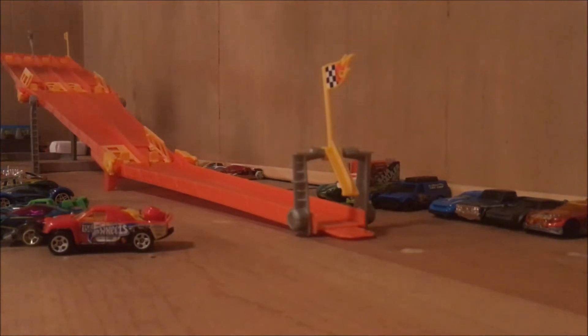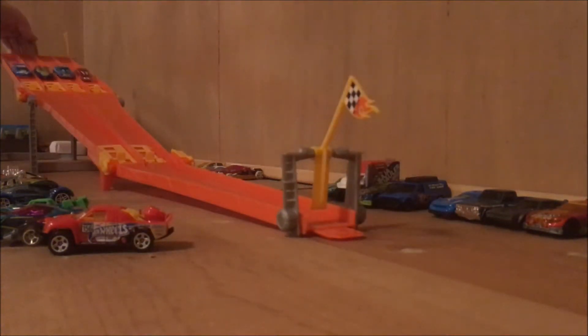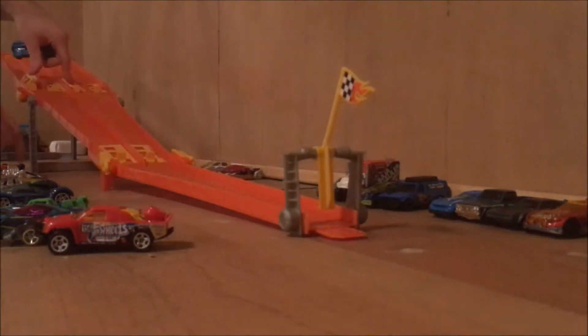In this race we have the Renault Sport RS Slingshot, the 1970 Chevelle SS lane two, and lane one High Roller. High Roller came from the semis. Three, two, one, race. Slingshot taking it very slowly. I don't think he has a stand of chance for the next race, for the next round.